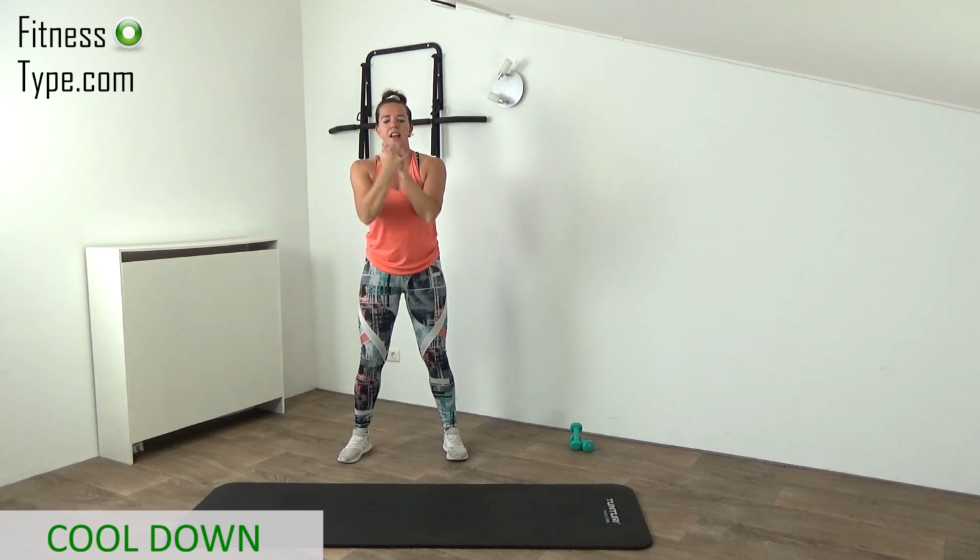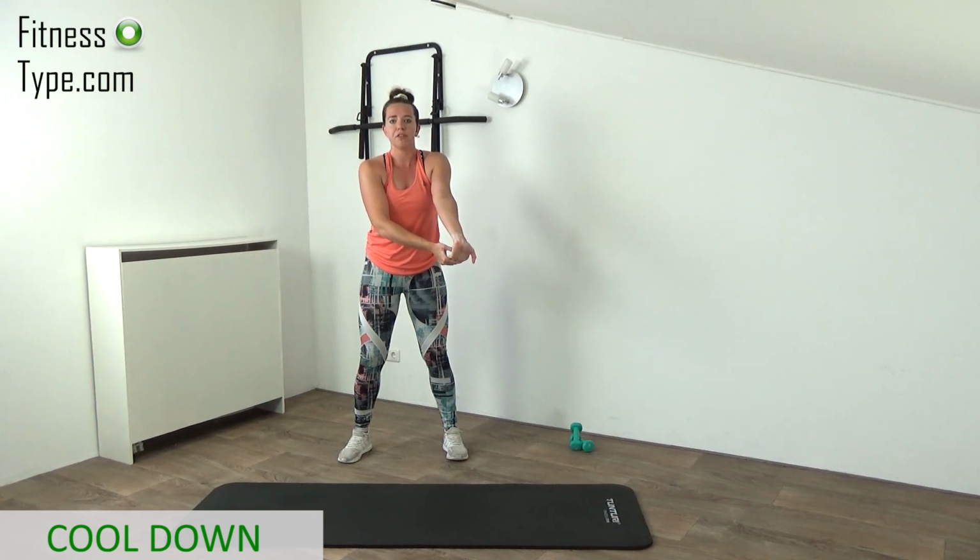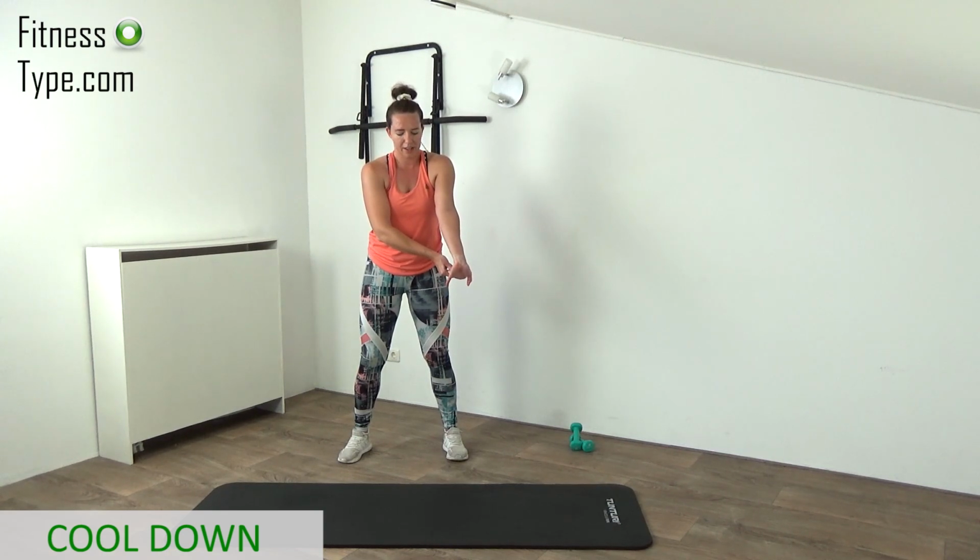That's it. And then grab your left fingers and pull them back towards your body and press your wrist over your arm in front. So pull your fingers towards your body. You can feel that stretch on your wrist, on your lower arm. That's it.